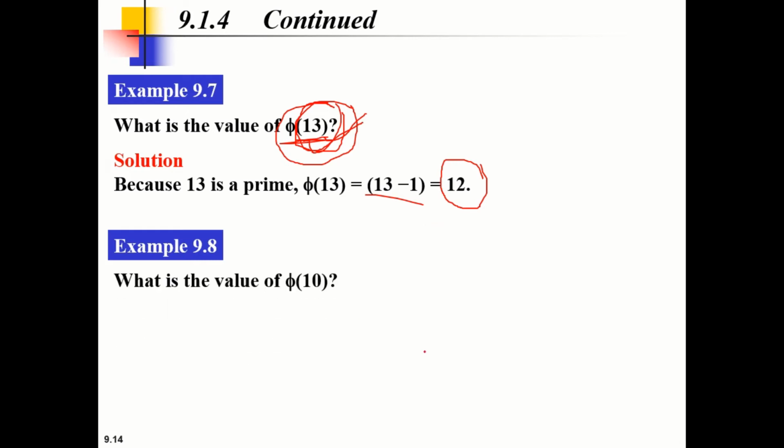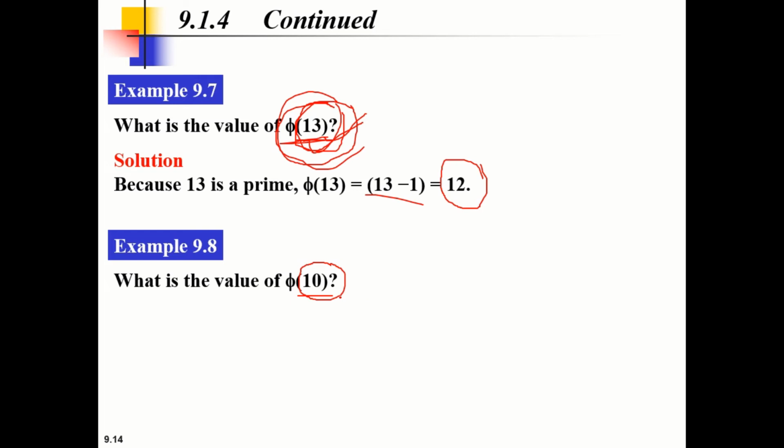Okay, next example is the value of phi 10. Now 10 is not a prime, right? Prime number नहीं है, so हम ये वाला second वाला rule apply इस पे नहीं कर सकते हैं. So we will go with the third rule अगर हम लोग apply कर सकें तो इसको. So we will now represent 10 as the multiples जो कि prime होंगे. So we can represent 10 as 5 into 2, right?